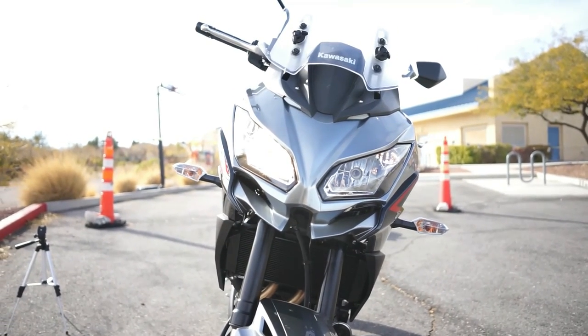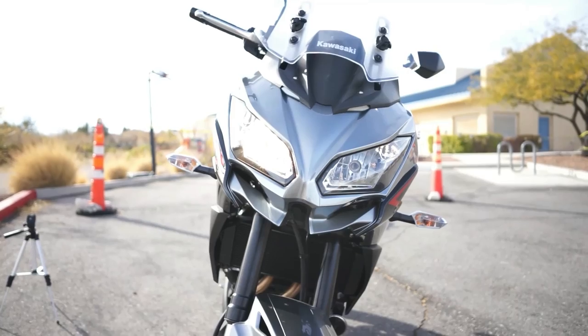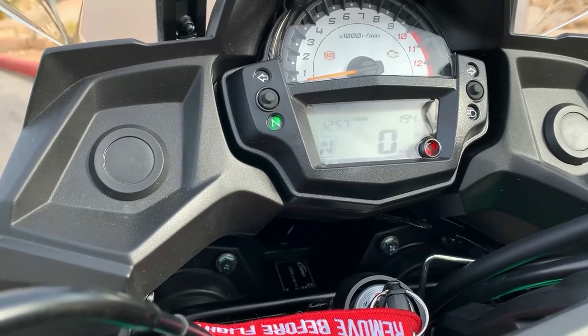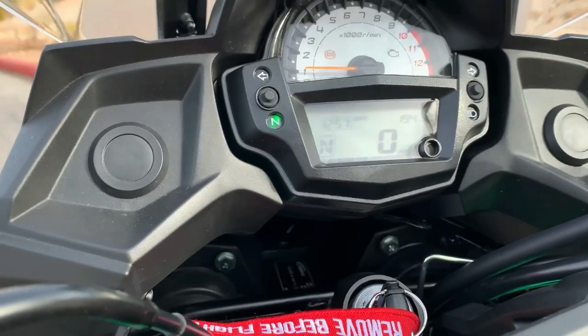The front has dual lights, and I love the look of it. And here are the videos and the sounds.